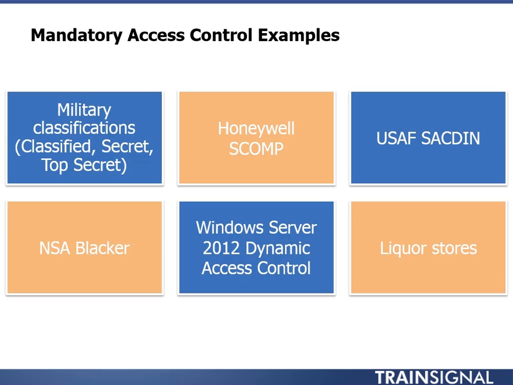But he doesn't get to decide who he gives liquor to. He has no choice. If there's a guy over 21 that he doesn't want to sell liquor to, he still has to sell liquor to him. If there's a teenager that comes in and he wouldn't mind giving him a beer, well, that's illegal. It's a mandatory access control system, and the person distributing the liquor at the liquor store doesn't get to make the choice. That would be a discretionary access control system.